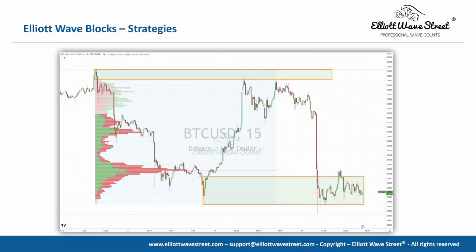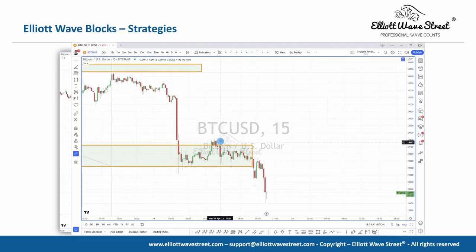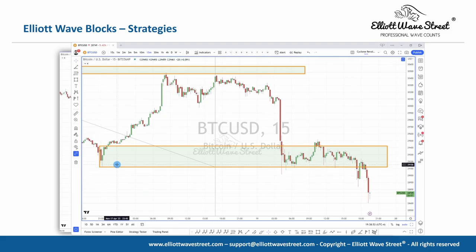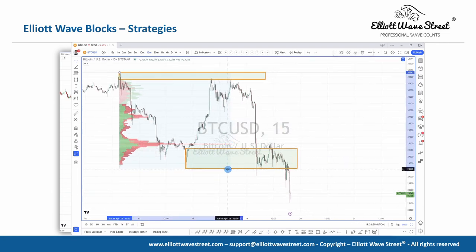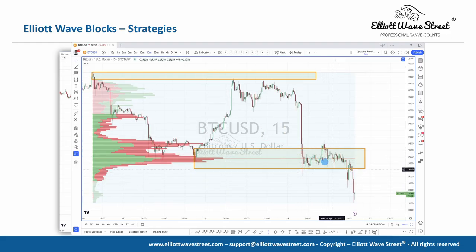Let's have a look at the Bitcoin chart to check what it's doing right now. So the price is building a continuation. If you want to find the end of this corrective, you can look to the left and use this Elliott wave block, but that would be selling too far. Let me extend the profile here so we can have an updated big picture. So that's the fair price. If I want to sell, I need to sell somewhere above the fair price. A little bit difficult here, right?